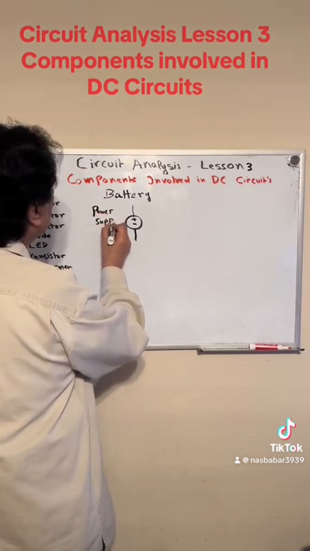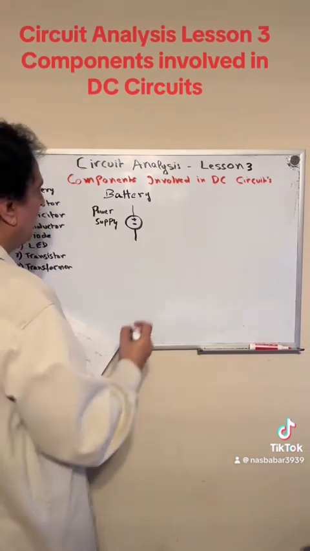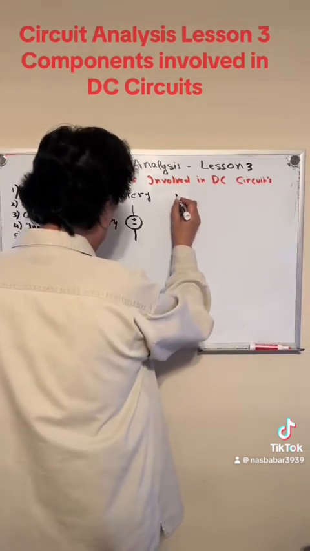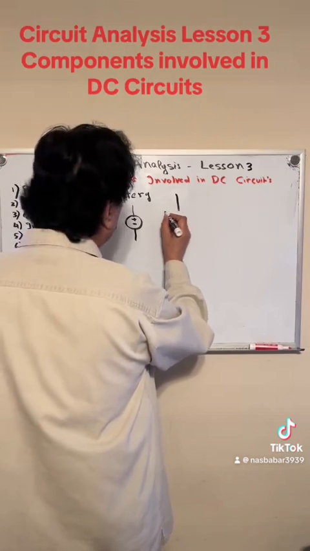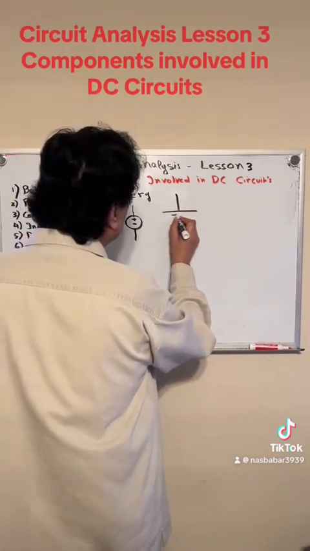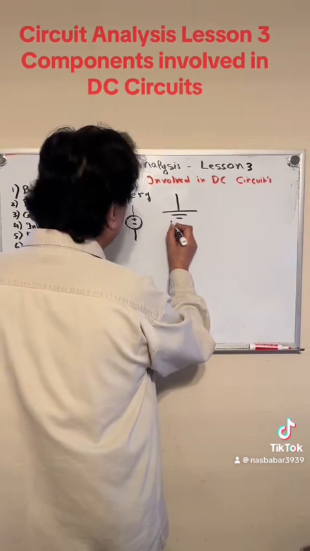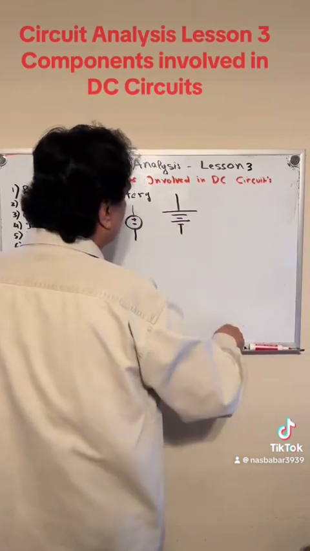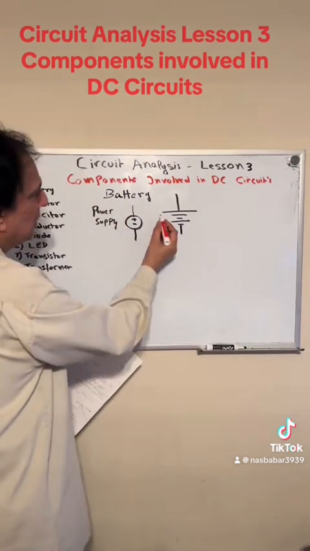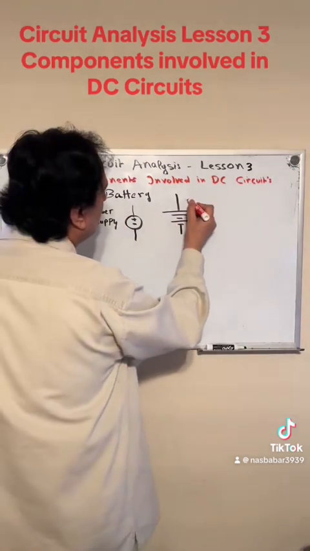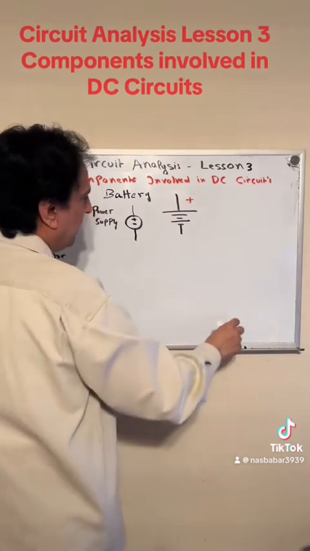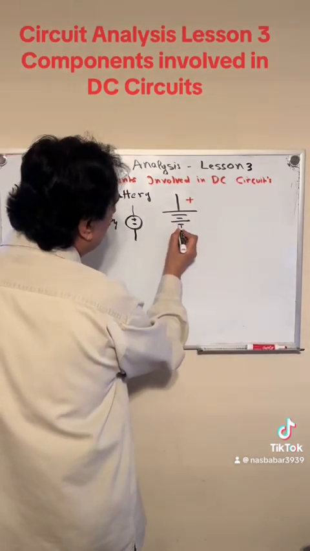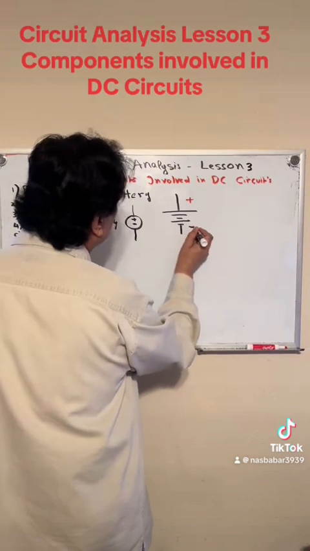Power supply, battery, okay? And if you go to the store and buy a battery, you will see something like this. You will have lines like this, and lines like this. So remember that the bigger line is always going to be positive, and the one with the smaller line on the bottom right here is negative.